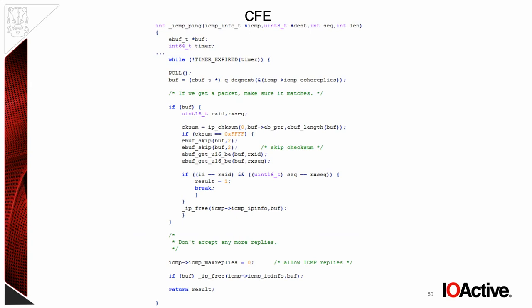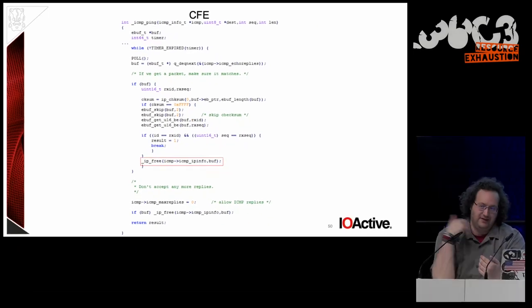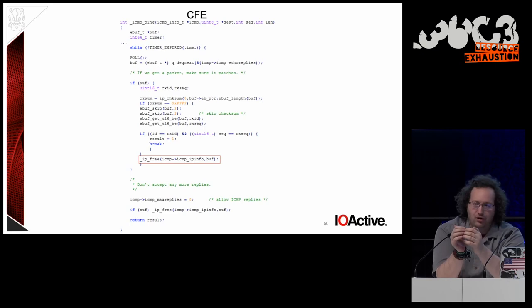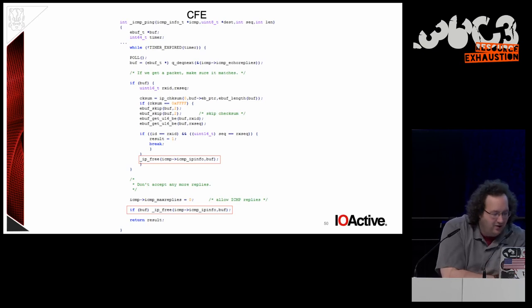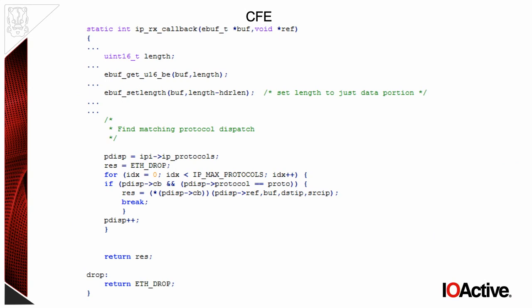Looking at the CAFE TFTP parser, similarly it has a 512-byte buffer, then copies the entire Rx buffer into it. For Ethernet that's up to 1500 bytes copied into a 512-byte buffer — causing memory corruption. The CAFE ICMP ping handler has a use-after-free or double-free: it sends out the ping, sits in a while loop receiving packets, but it also has a timeout. There's an interesting condition where if the last packet received was the one you were looking for but it also timed out at the exact same time, it frees that packet twice. The CAFE IP handler validates neither the IP header length nor the total length, so once you mess with those, CAFE blows up fast.